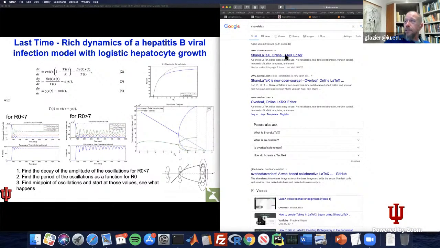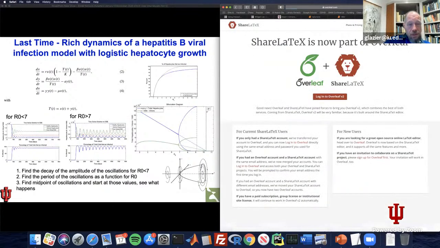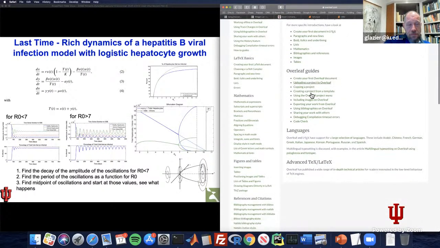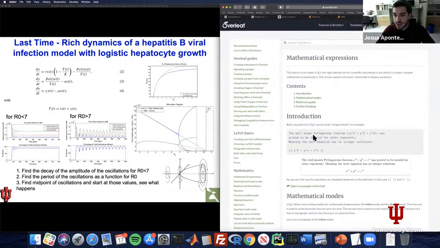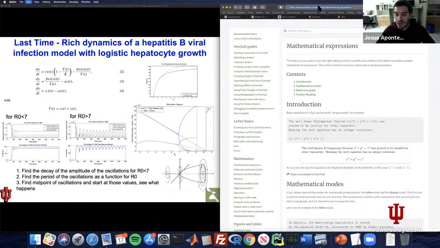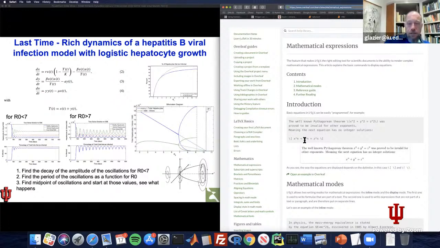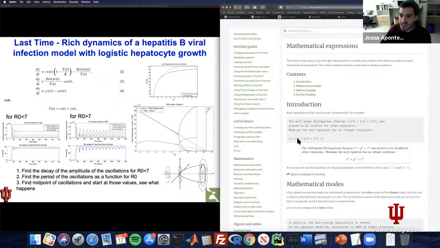Overleaf is good because it is a WYSIWYG for the LaTeX folks. So here it specifies it. If you look at this, Overleaf allows you to type LaTeX code and compile it right there. So you can create an account there, and maybe then share the link. Oh, you did just now. Yeah. Perfect. Thank you. And then it shows you what the specific syntax is for the equations and so on.